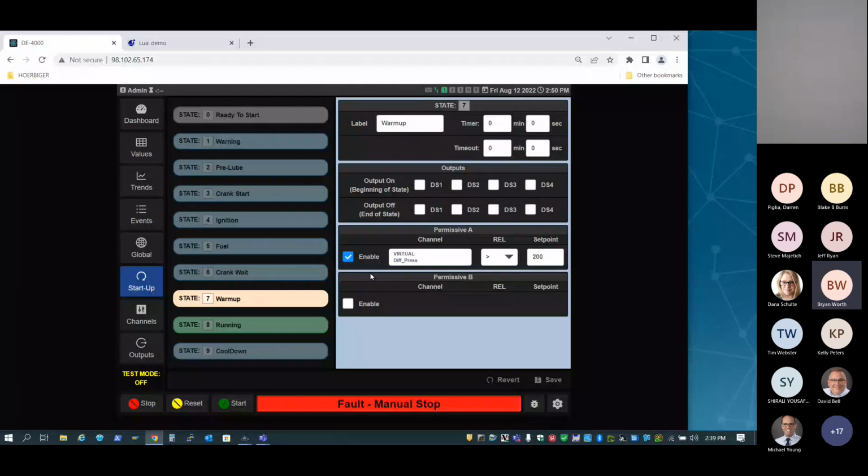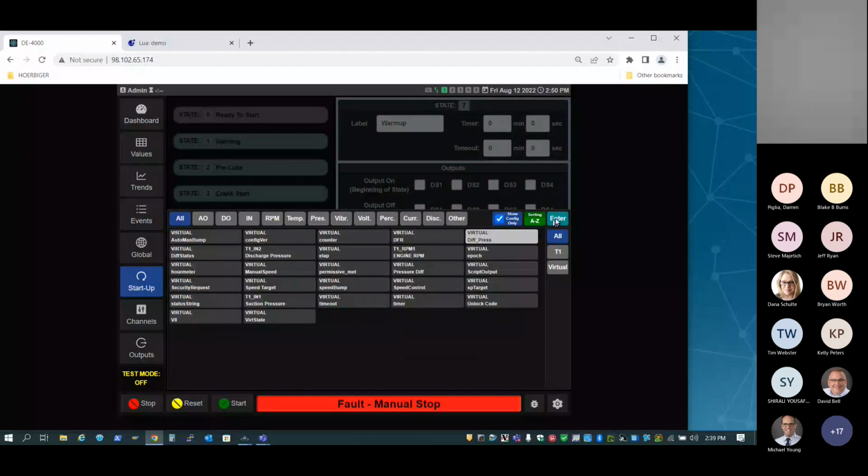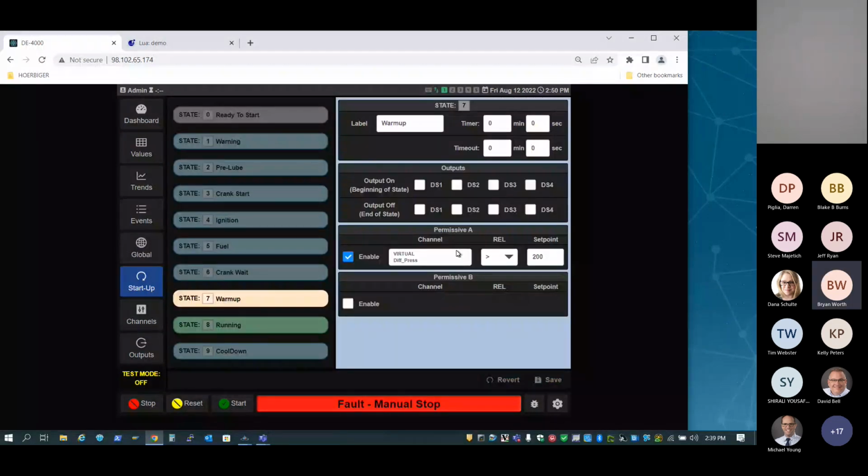So if you've already set up 2 permissives, but you say, oh, I need to look at something else as well, you can combine those 2 into a single virtual channel, or even take those 2 plus another one, and create a virtual channel and set it up as we did here as a permissive.